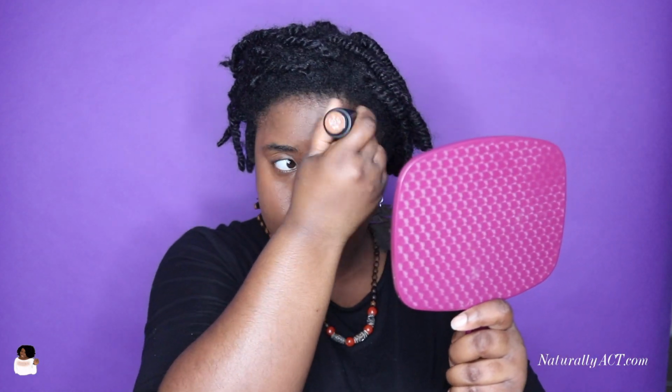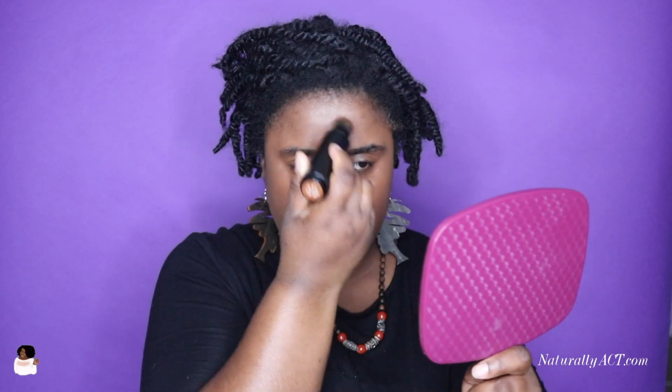I am gonna put some chapstick on, or gloss. This is not a Lip Bar gloss, obviously, but my lips are super dry. I'm just making sure it's all blended in really well. I think it looks really good on my skin. It's a great color for me. So that's that.